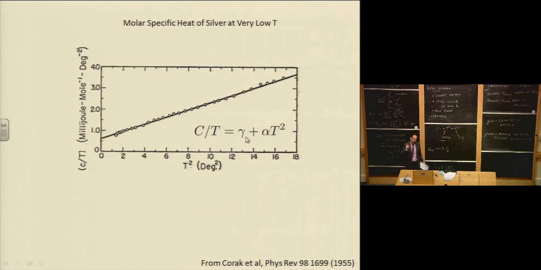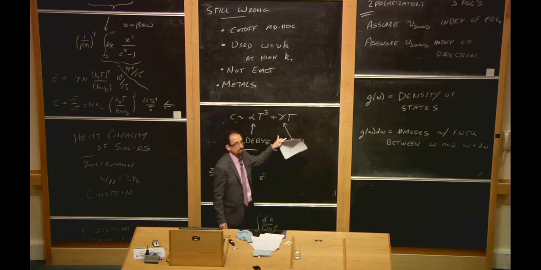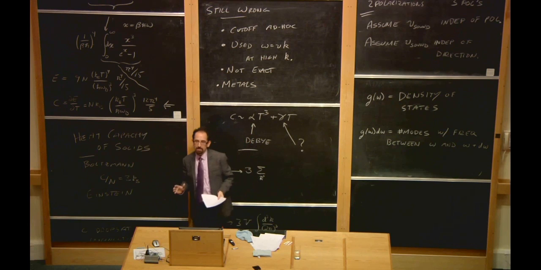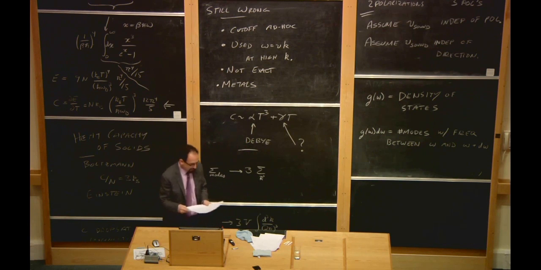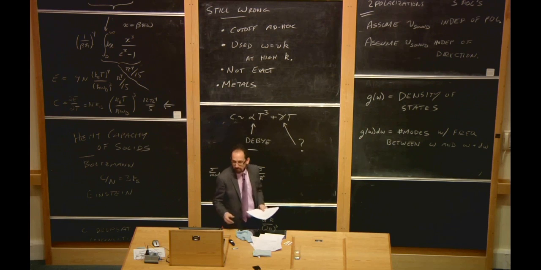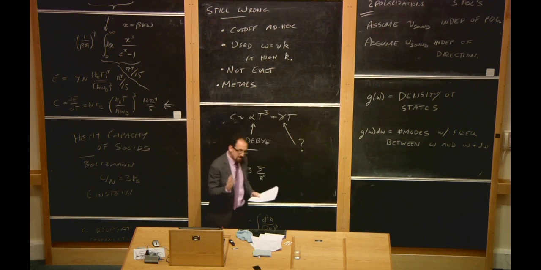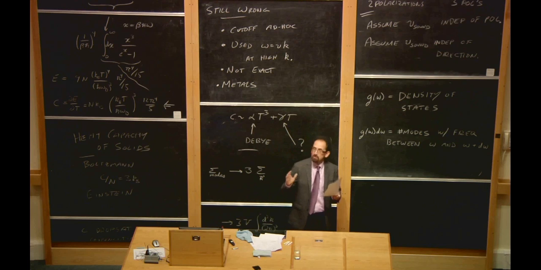It intersects a finite intercept, which is in fact gamma. So there's a very, very small term, gamma. This term gamma is pretty small, but it's clearly there. You have to measure pretty carefully to see it, but it's there. Okay? All right. So at this point, we're sort of done talking about vibrations in solids for a little while.